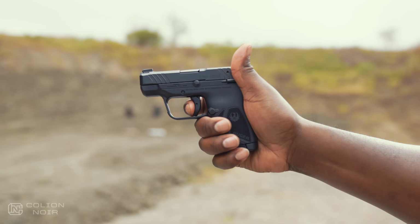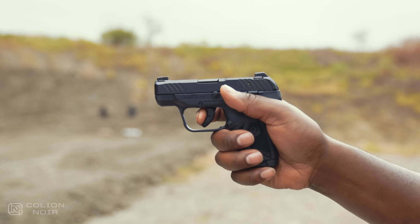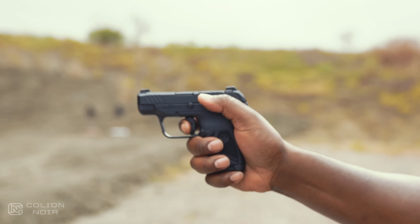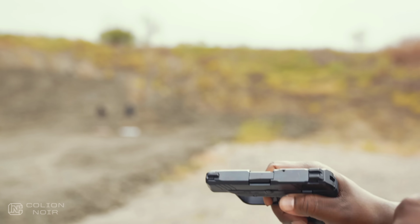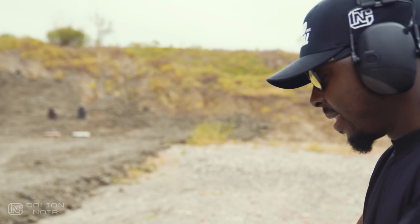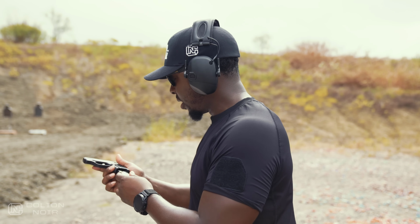And then here you get this break. Now the sound of it sounds a little hollow, but it doesn't feel hollow. It's not like breaking glass crisp, but it's really, really crisp. Oh man, that is awesome. And of course you get the capacity on this as well.